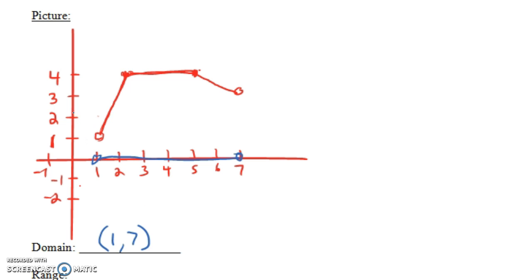Now what about the range? Well, notice the range, you can get all possible output values between 1 and 4. If we take this graph, project it onto the y-axis, this is what we get. Now notice you can't get 1 as an output because of the open circle here, but you can get any other number as an output all the way up to and including 4. If you were to plug in, say, 2.7 or something, you would get an output of 4.